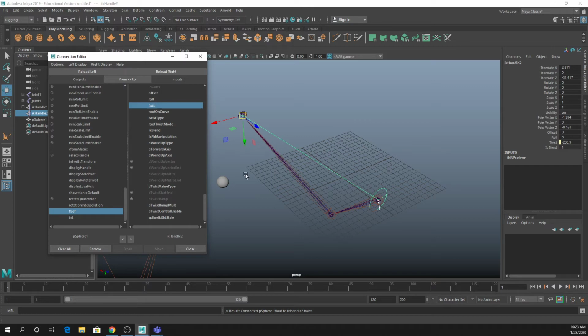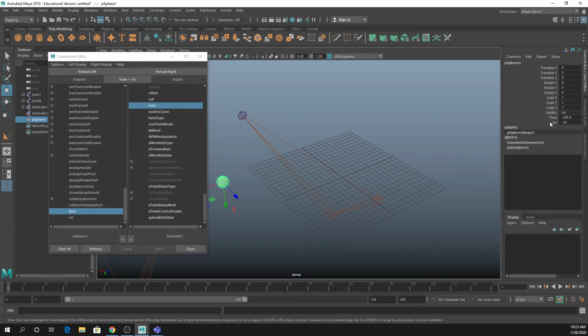So to access this, I would actually have to go in and change the twist value or the float value on this controller I added. You'll notice if I do that, it's now actually controlling the twist of the IK arm. And when I set this up originally, it was set to a value of like -200 something. So when I hooked it up originally, it actually snapped the arm into that position. But basically all this is doing with the connection editor is a direct translation of whatever value you put into this float attribute on the control is translated into the twist value of the IK handle.